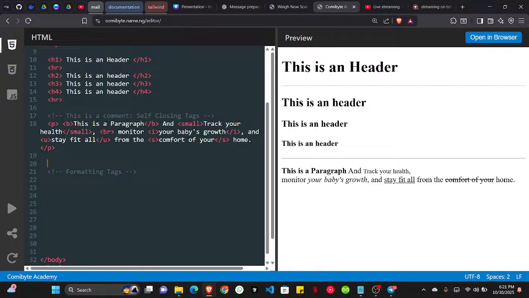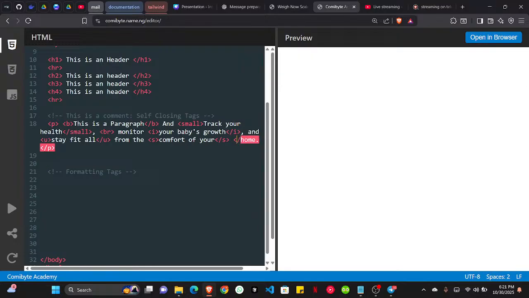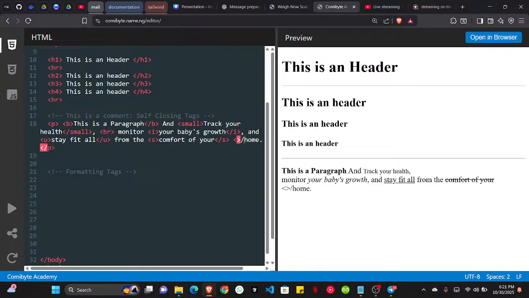Now the last tag we are going to talk about is the span. Now I know we have not gotten to CSS yet, but we have what we call span, and basically span does nothing actually. The span does not do anything, but the span is here in order for us to be able to give it a special styling that is not going to affect the rest of the tag.